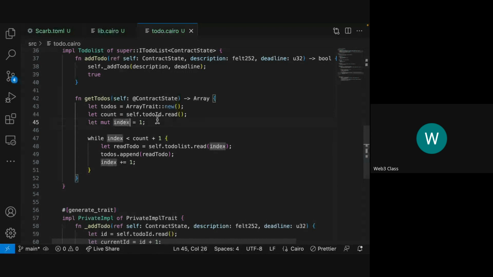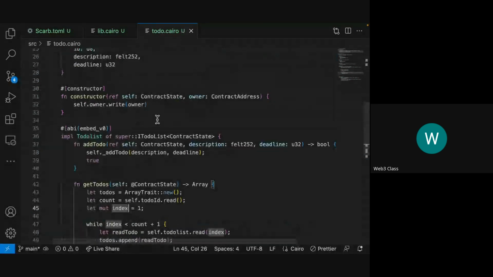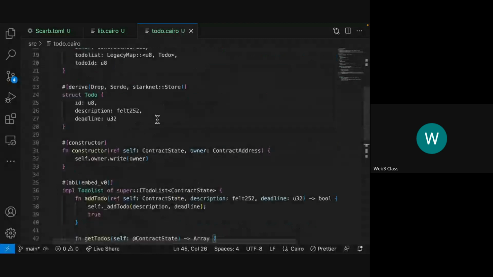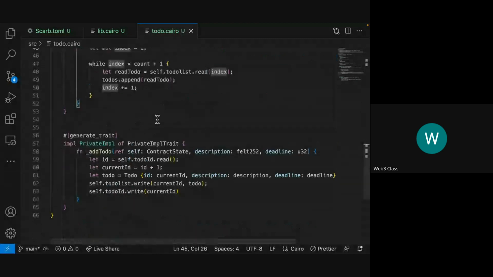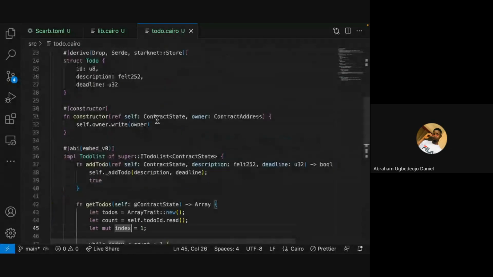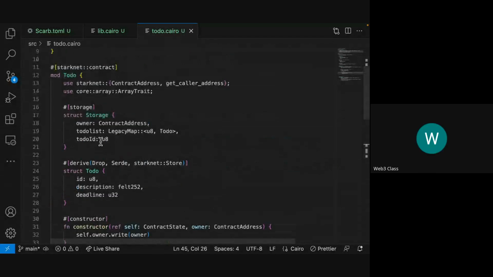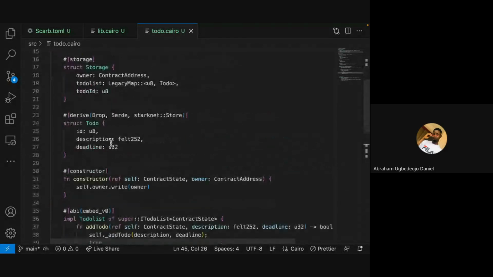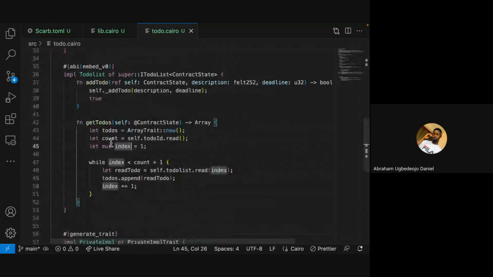Yes. Data type of count. Is that what you are saying? Hello? Data type of count and index. Because count is u8. Okay, so we need to change index. We need to set it to u8. We'll not be able to do it otherwise.